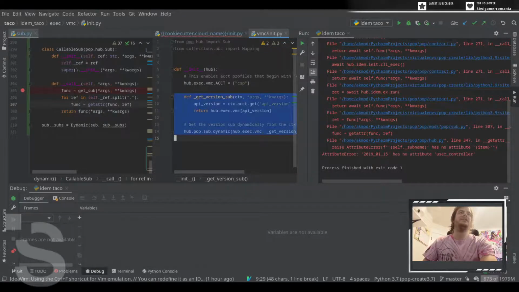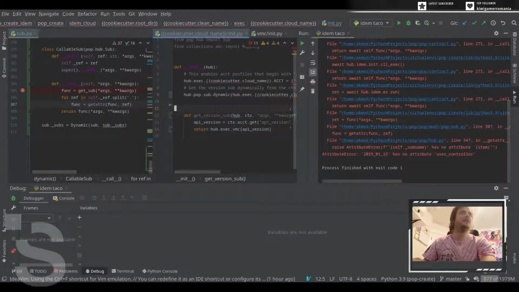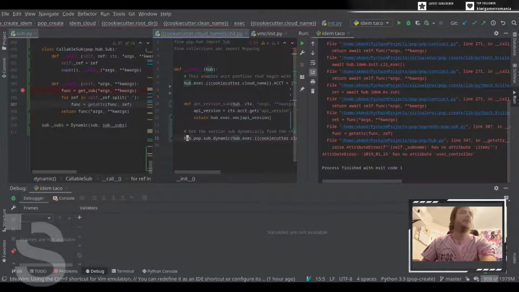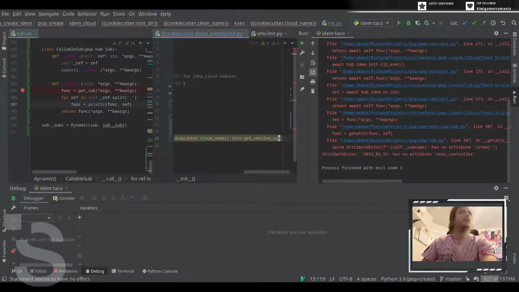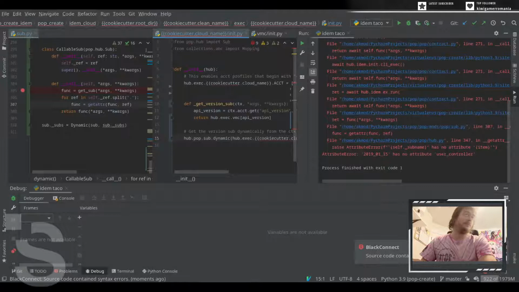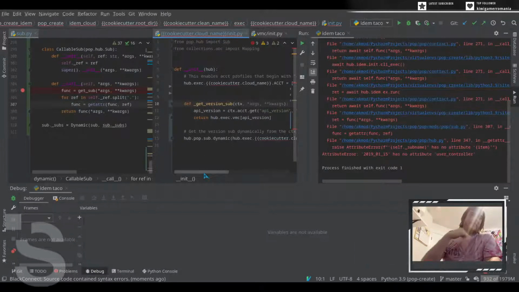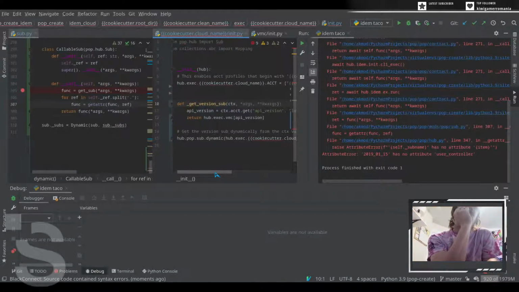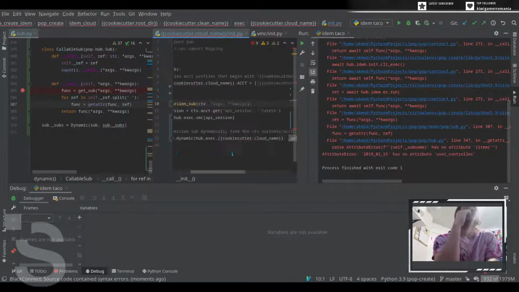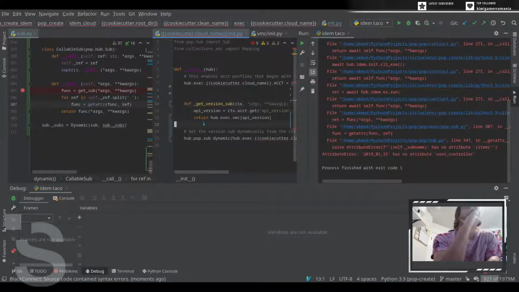I changed that here, but I didn't actually change it where I needed to. Here. I like it.